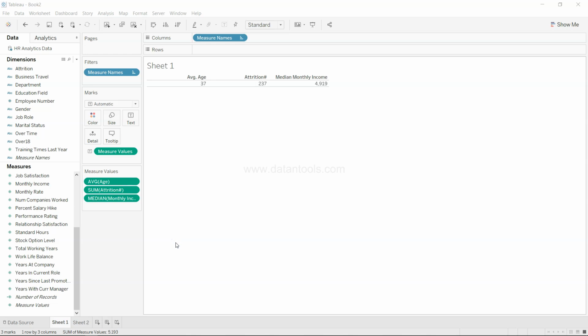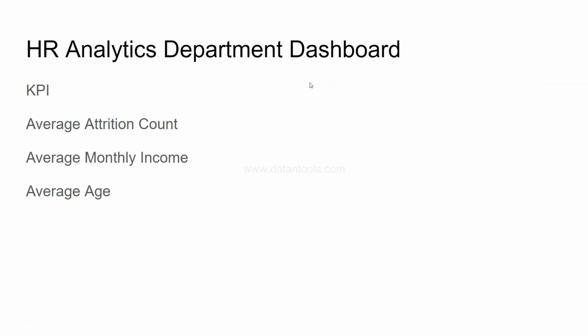So right now whatever we are developing is at the entire company level based on the data set that we have, and which indicates that on an average the age is 37 if we look at all the employees present in this data set, and the attrition count is 237, and the average monthly income is almost $5,000. All right, let's move on, and now let's see the average working years.